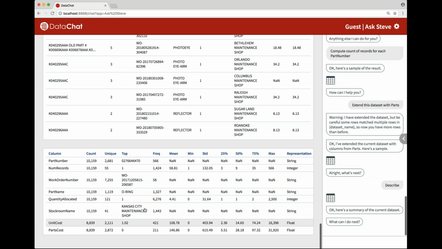For example, you can see quantity of parts allocated over here is a numeric field, and we show the different quartiles for it and also the standard deviation. So we pull out the bread and butter statistical information on numeric things. Unit cost is another, perhaps a better example. Those get pulled out and we compute those in the platform.